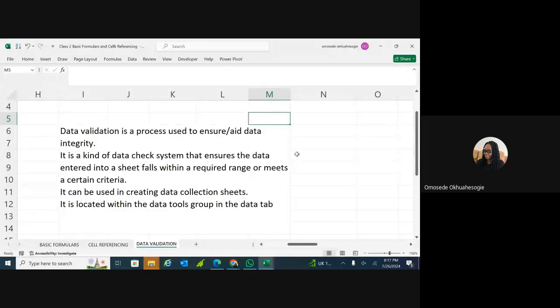They can also use data validation for the length of text, that is, the number of characters. Let me say the length of alphabets you can use for your names. For example, my name is Omosede.